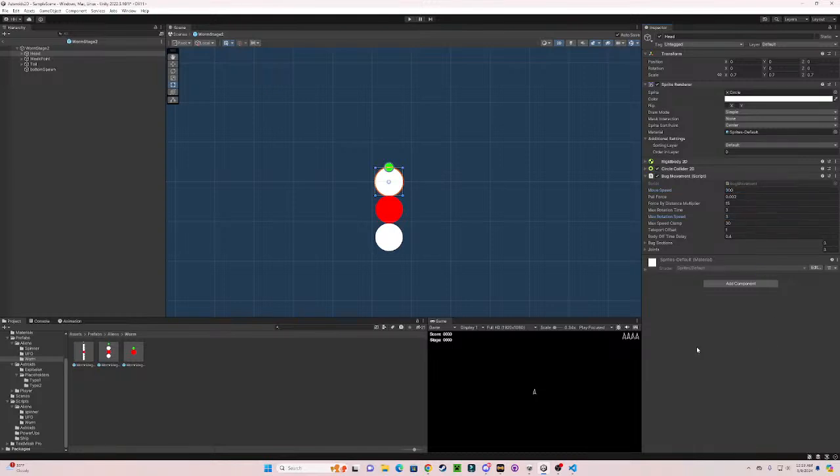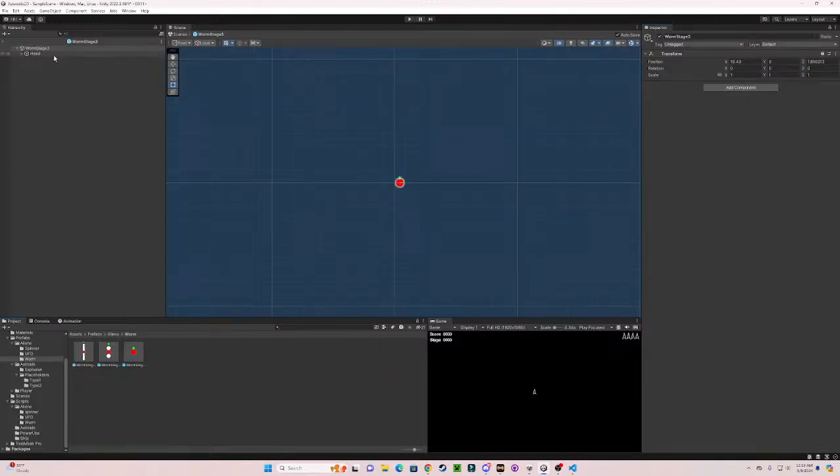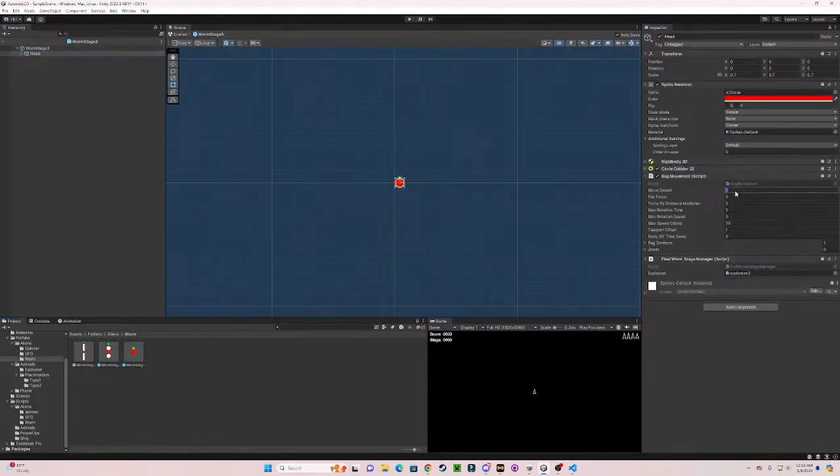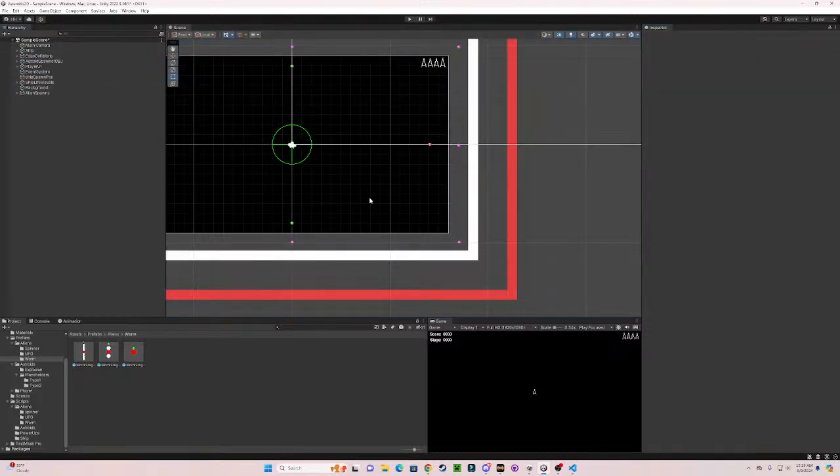And we'll also get an idea of how hard these are to hit, and if it's just completely unfair. And if it is, then we'll make it a little easier. Because I don't want to upset people too much. 350. This is not a rage game after all. Max rotation speed of 4. This is going to be interesting.